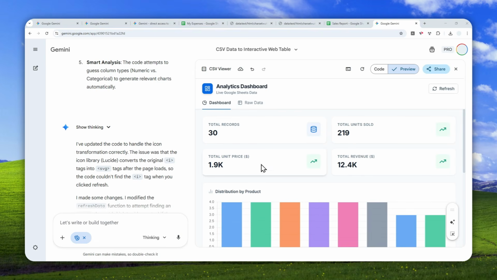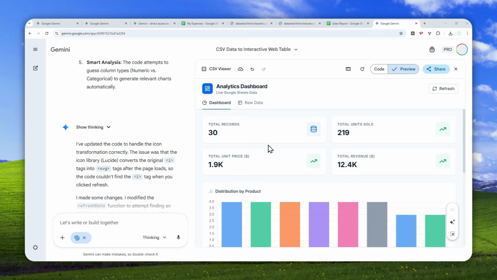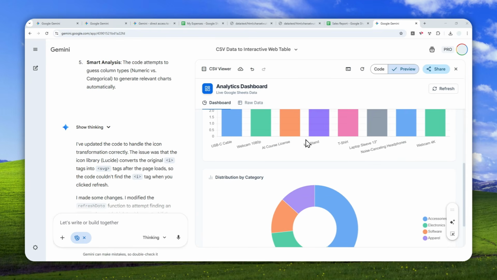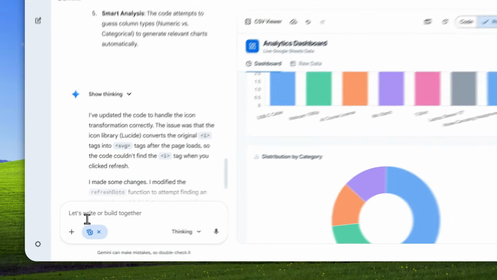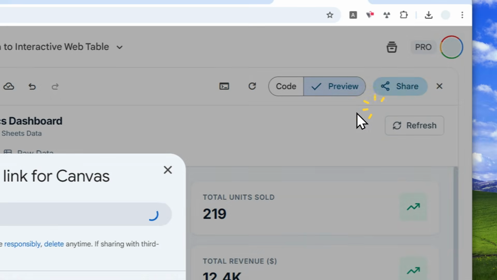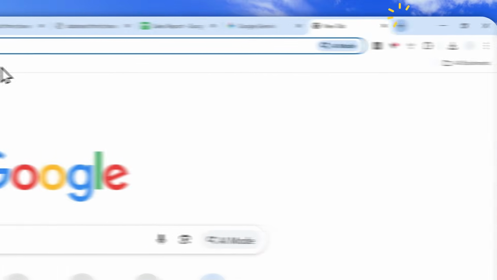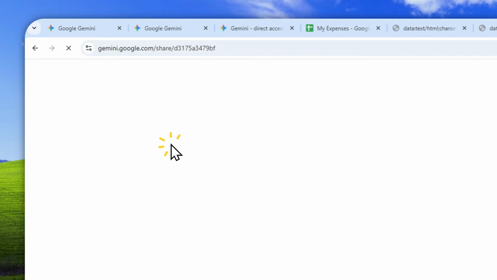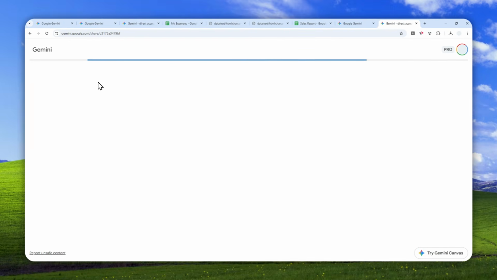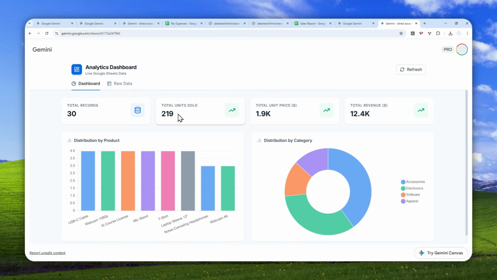Okay, so it has created this amazing looking dashboard. By the way, I actually found an issue, and I just asked Gemini to fix it, and now the problem has been fixed. Sometimes you might encounter some bugs or glitches when creating the website, and don't worry, you can always tell Gemini about the problem and it should be able to fix it immediately. Now I'm going to open this website on a bigger screen. Let me copy the link and open that in a new tab, and I'm going to test the real-time self-updating capability of this website or app.